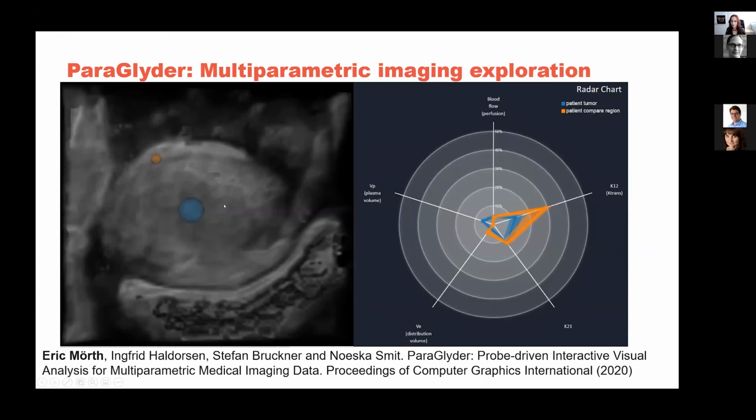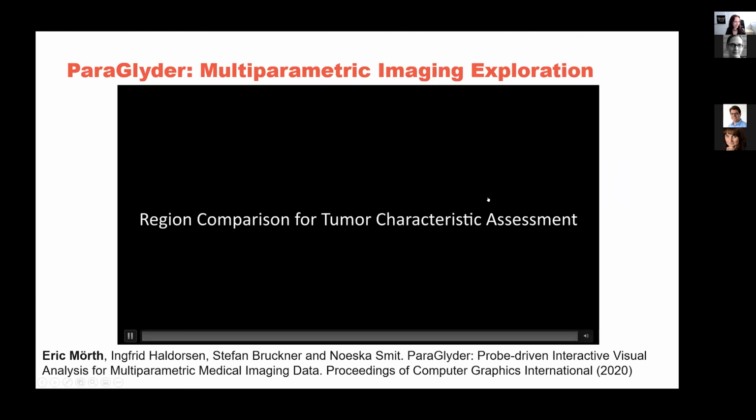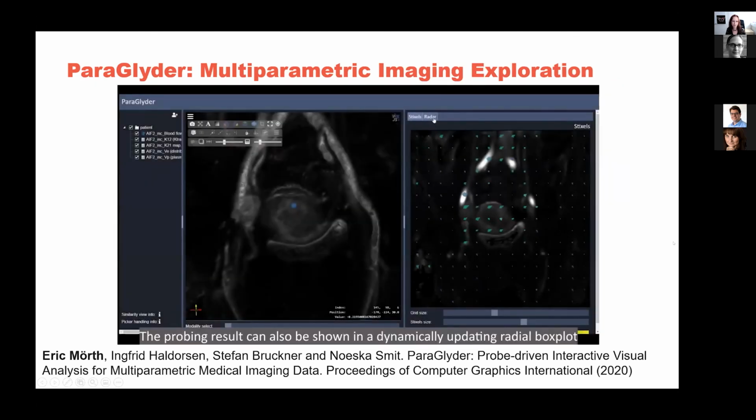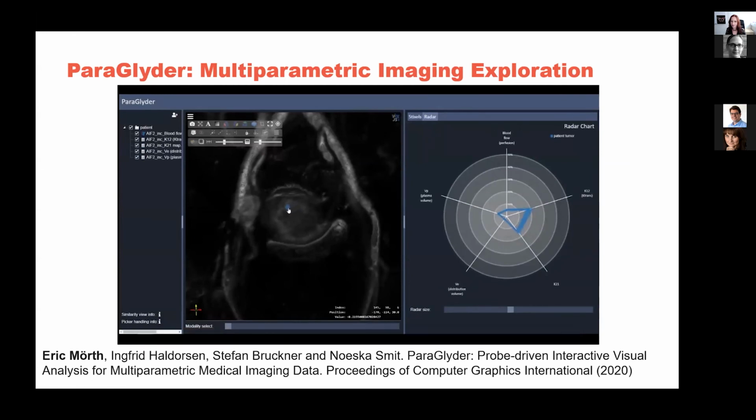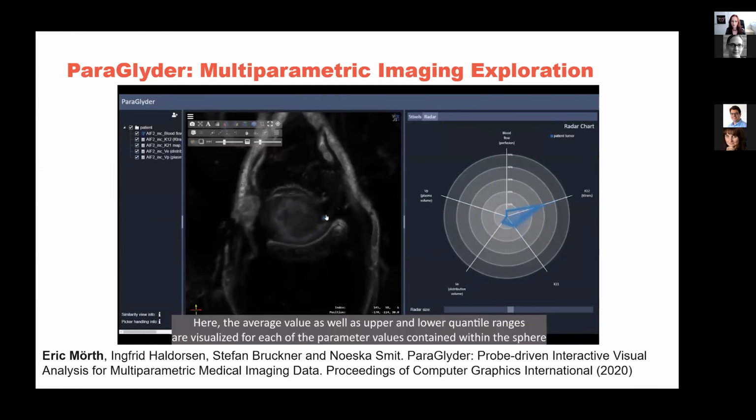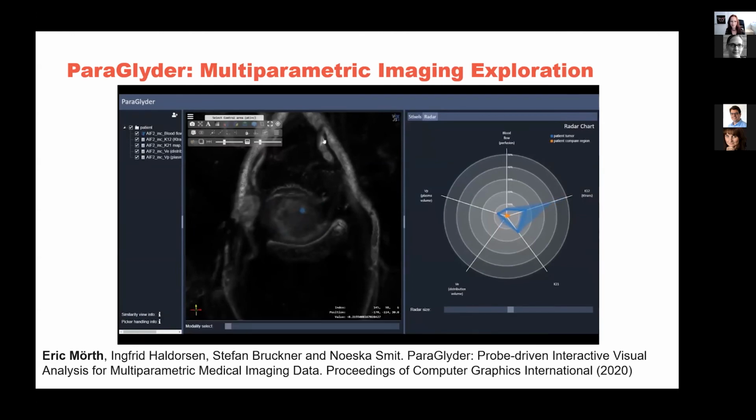between these orange and these blue spheres is that they differ a lot in the Ktrans modality. Here's a little video of that as well. Because the power of this is really that you can do it live and it dynamically updates. Also, it's running in the browser, which is pretty cool. It's also open source, by the way. I shall add in the link before sharing this further.